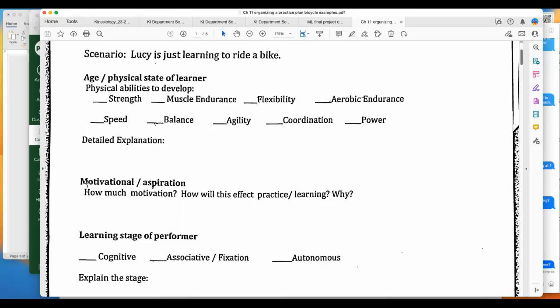She'd probably push for herself. Probably a little more intrinsic motivation there. Let's see, learning stages of the performer. Is she going to be cognitive, associative, or autonomous?